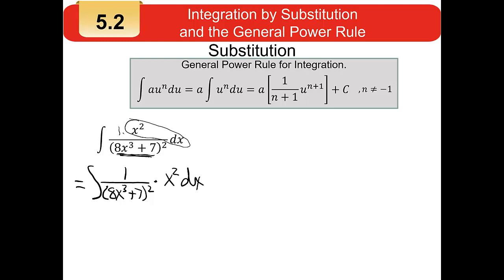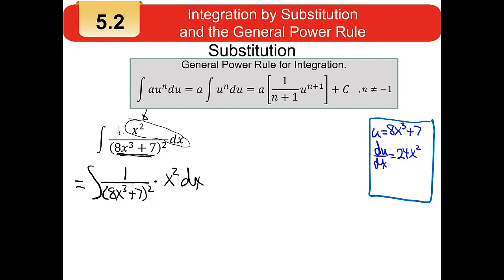Again, pause, think about it. That's probably the easiest way to think about it. You know in advance, if you practice this over and over again, that the differential part has to be put together, so I'm anticipating that. I haven't even chosen a u formula yet, but I can see ahead enough to know that my choice for u is going to be 8x cubed plus 7. One of the things that leads me there is that when I take the derivative of a third power, I'm going to end up with something squared, and that means that x squared is probably going to be part of the differential. So I'll move it over there.